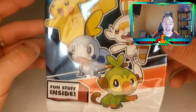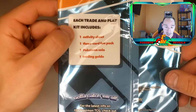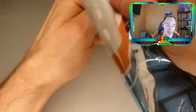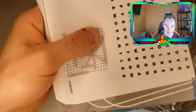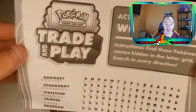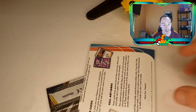Alright guys, we're gonna open up this trade and play pack. The little thing says there's fun stuff inside, so we'll be the judge of that. Apparently we get an activity sheet, a three-card fun pack, a Pokemon coin, and a trading guide. It's not a ton of room because this thing is pretty big — I'd assume because of that activity sheet. Yeah, you can already see the activity sheet there. We'll toss this to the side. You get to do a word search for Pokemon names: Grookey, Scorbunny, Sirfetch'd, Yamper.